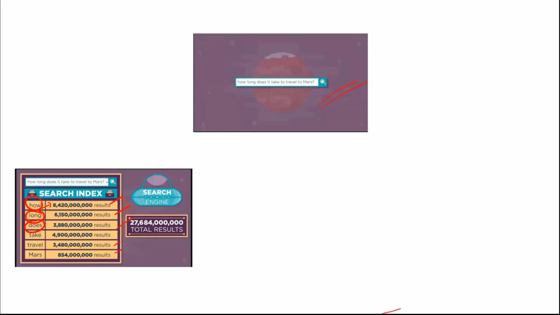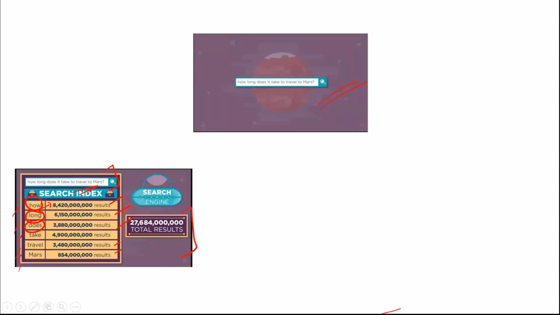And for this query, how many pages are actually there? These are the total number of pages that the search engine found based on each word being used on the web.